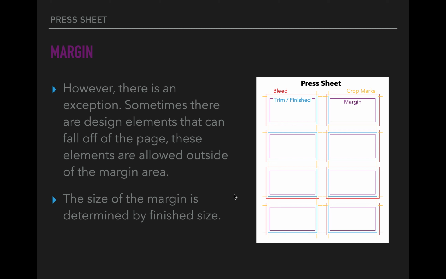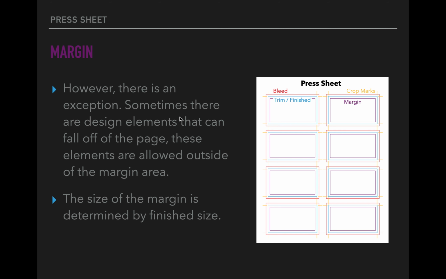However, there is an exception. Sometimes there are design elements that can fall off the page. These elements are allowed outside of the margin area. The size of the margin is determined by the finish size. So depending on the detail of your finish size, the margin area may increase or decrease. Because a business card is already so small, the margin area is also going to be small, usually about 1/8 of an inch. However, when you have banners or posters or large print areas, sometimes that margin area can be 1 inch or more to ensure that nothing gets cut off that is important information.